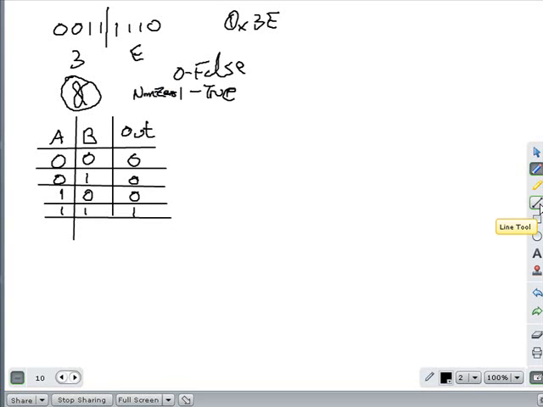I'm just going to pause a moment while I do the next one, which is an OR. So I'm going to say OR here, or I'm going to write the symbol for it. Now, the symbol that you're going to use in your C program is a one that looks like this. But it's quite hard to spot.